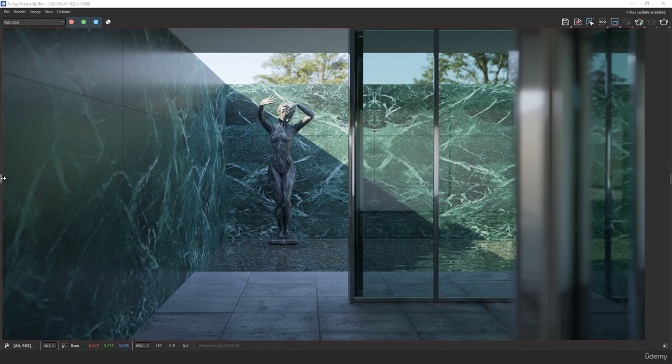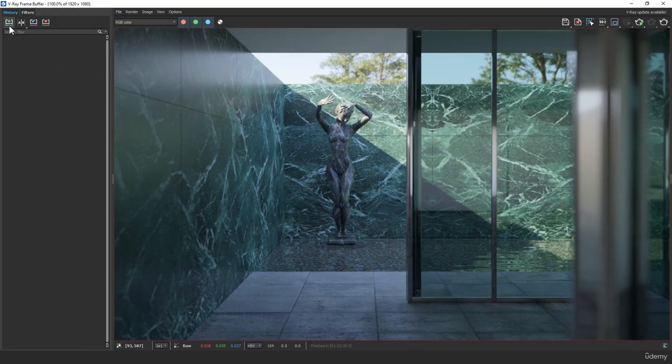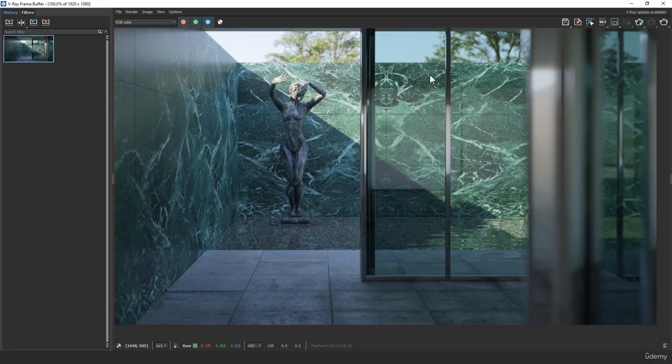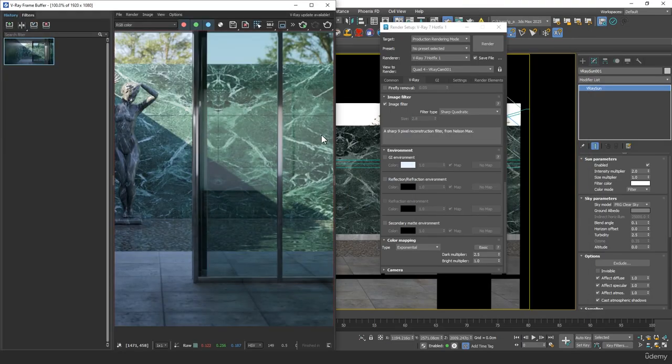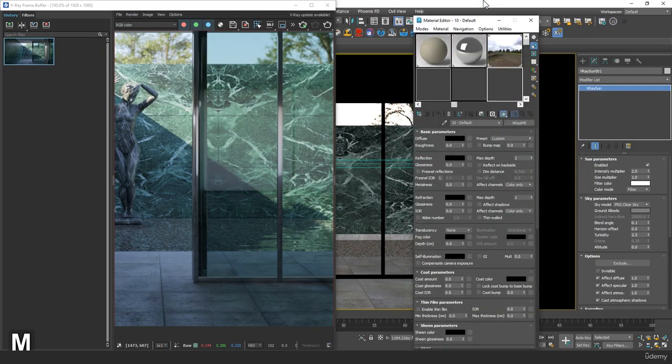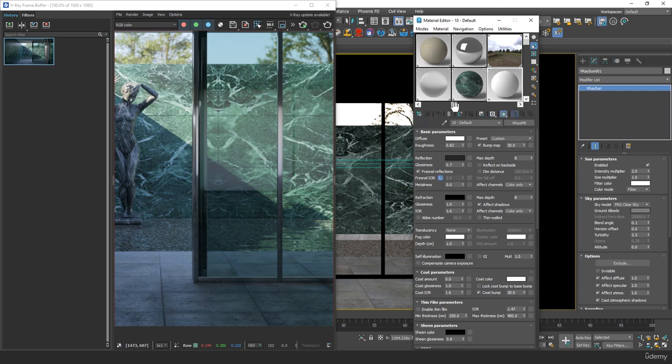Hover your mouse over the left edge of the V-Ray frame buffer. Then, using the click and drag method, pull out the panel from the side. This panel displays additional render tools and options, such as history. Click the top left button labeled Save to History. This will store the current render in the V-Ray frame buffer's default history folder and add it to the history panel so you can easily reload any previous or recent renders directly into the frame buffer window.